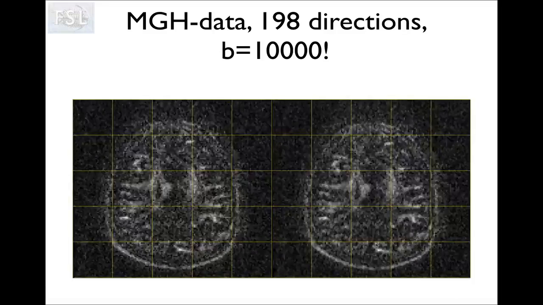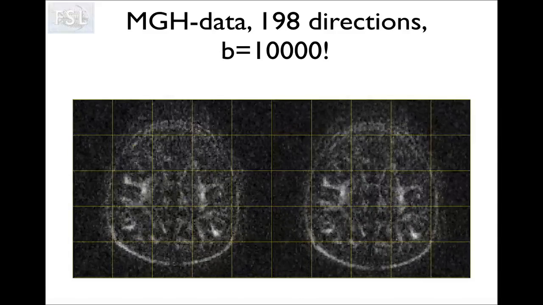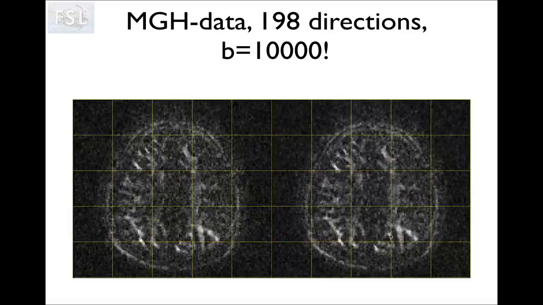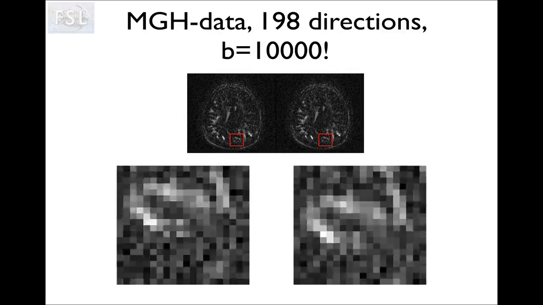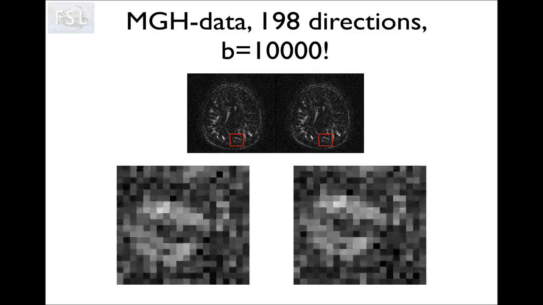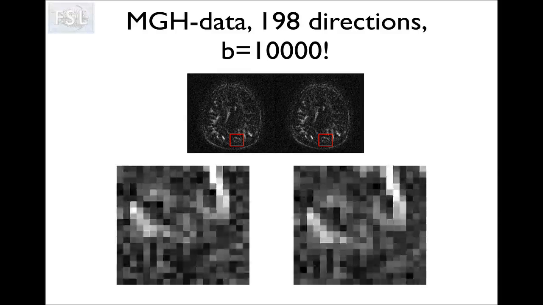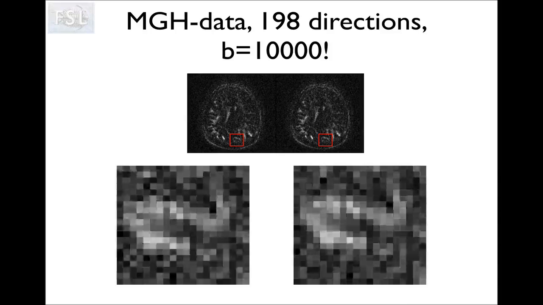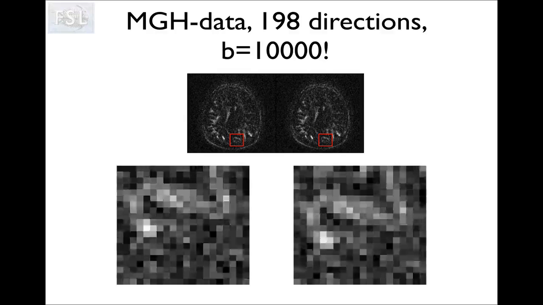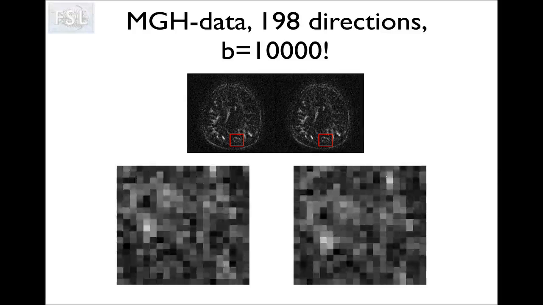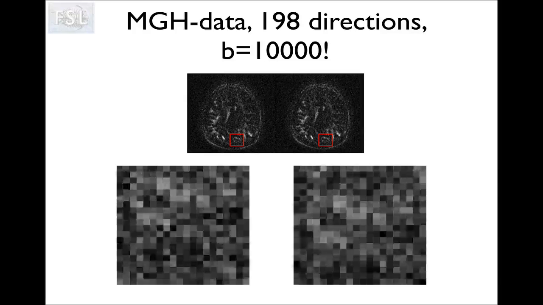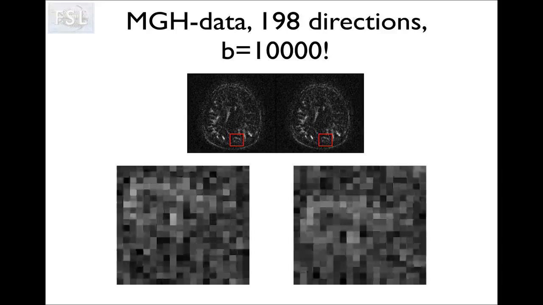What I want to do now is zoom in on this little sulcus down here. This is probably going to be hard to see, so you're probably going to have to sit back from the screen a little bit and squint. So on the left hand side you can see that little sulcus, and you can see through the different volumes, it's really jumping up and down, and it's not still at all. And trying to analyze this data under the assumption that for a given voxel, the different time points reflect the diffusion in that particular voxel would just be ridiculous.